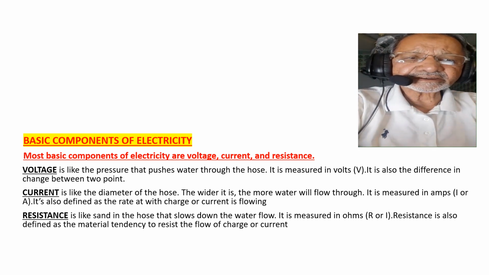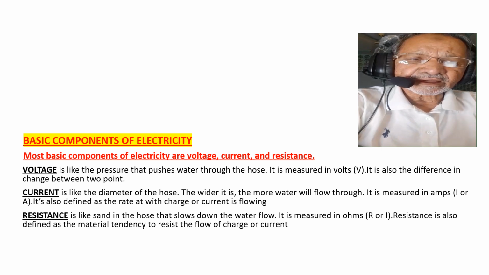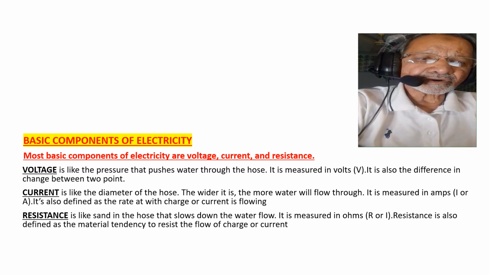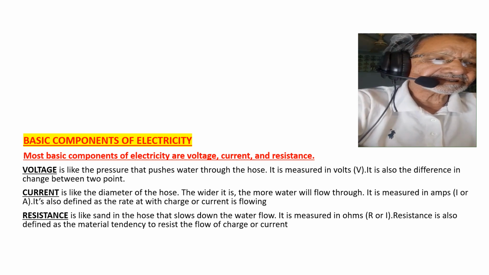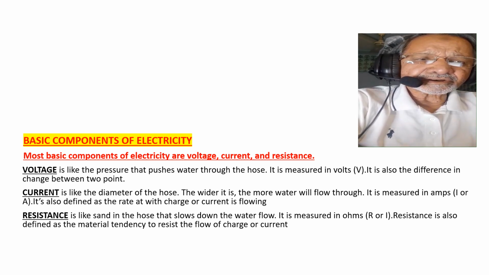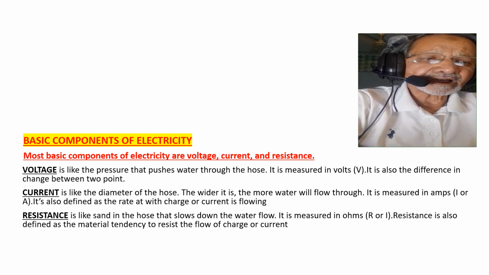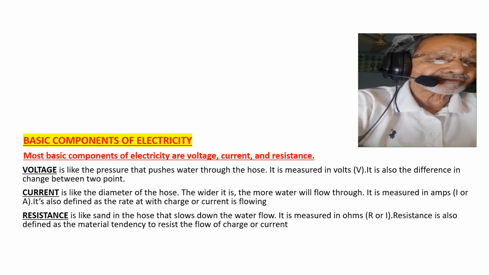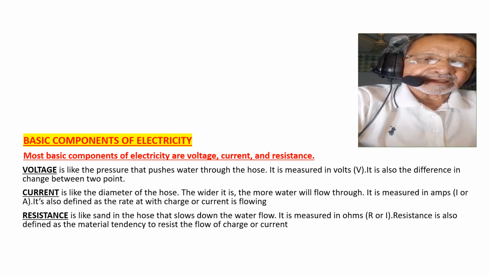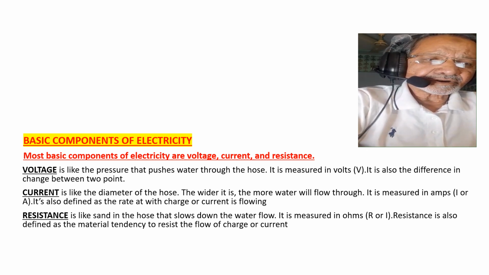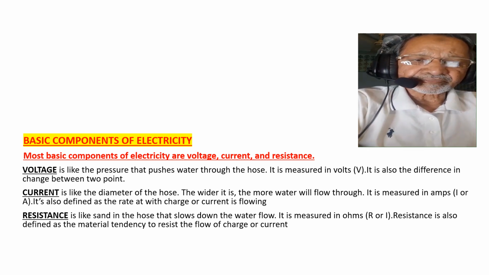Current. What is current? The electric flow. Electric current is the flow of electrons through a conductor like a wire. It is measured in amperes, called A. Current flows from an area of high voltage to an area of low voltage, as water flows from a high point to a lower point. In a circuit, current flows in a closed loop.